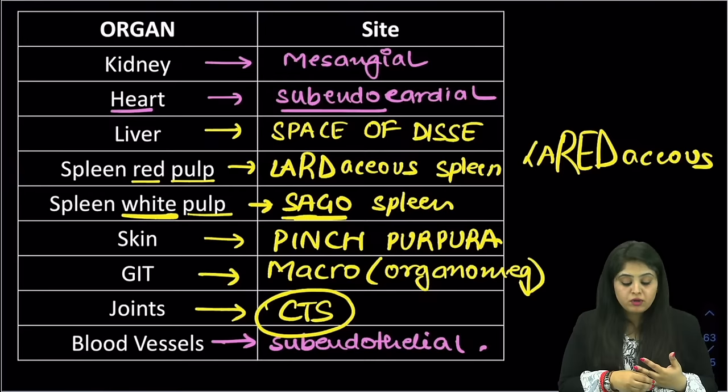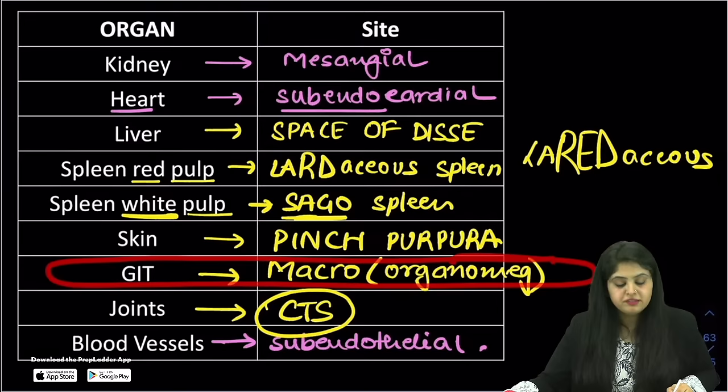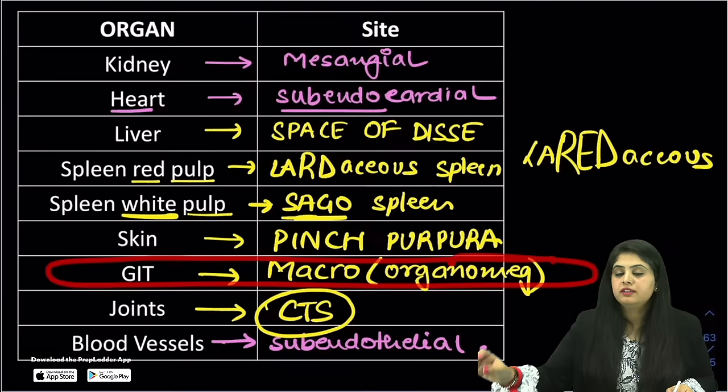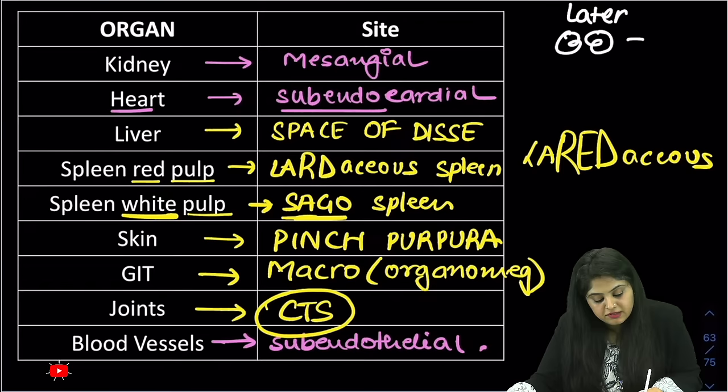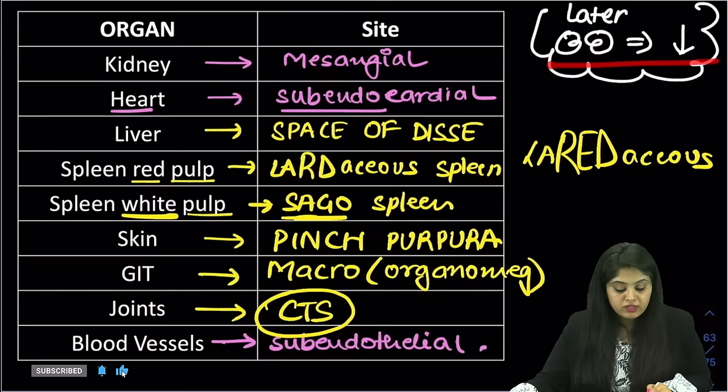Now another question, tell me something. All the organs are going to increase in size, be it the kidney or the heart or the lung or the liver. All the organs increase in size, but in later stages one organ decreases in size, and that is the kidney. So look at my word, because a lot of you come back to me with screenshots later that ma'am, you had told us kidney decreases in size, but in medicine we have written that kidney also increases.